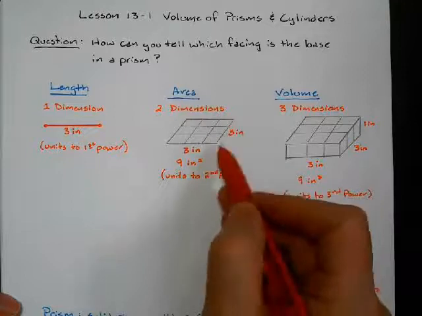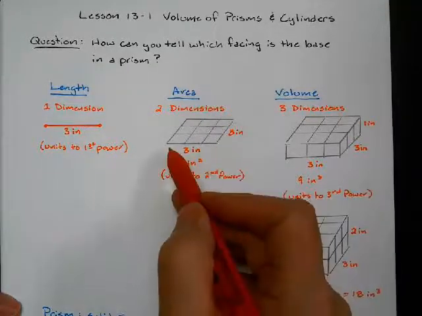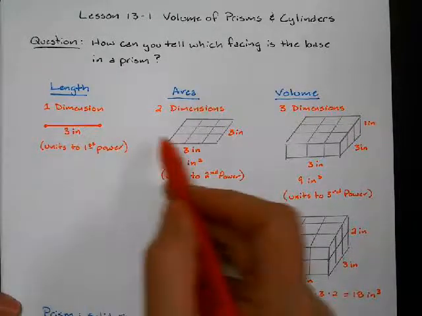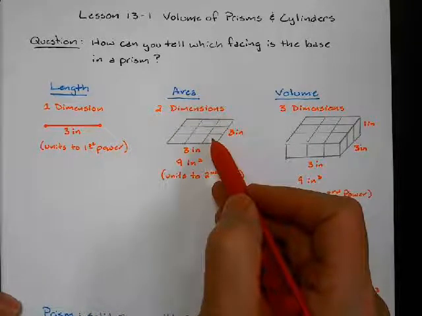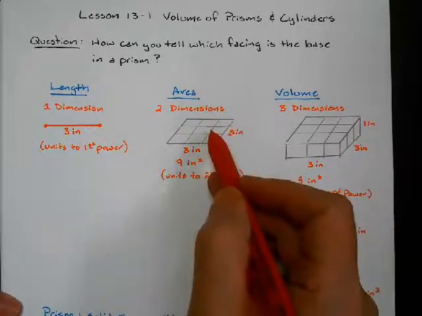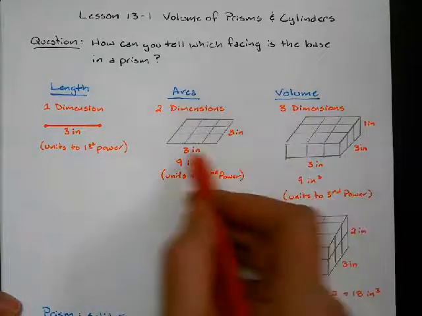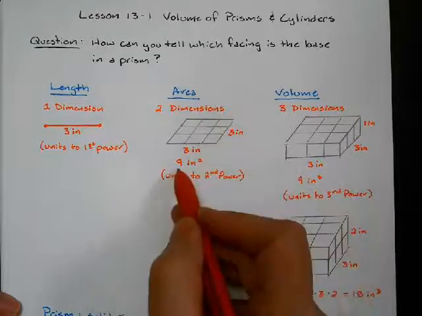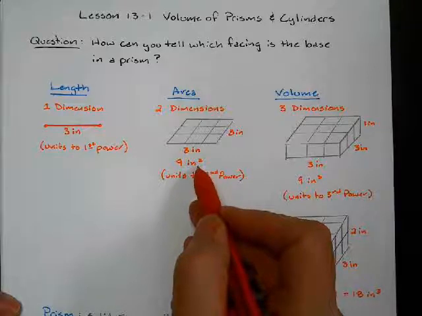So it has a length and it has a width when we're doing area. If this is a pencil mark, then area would kind of be like paint, where you're painting across something. It doesn't really have a thickness to it, but it'll cover up an area. That's what it's called, area. So if this was 3 by 3, then we would do length times width to find area, and we get 9, and our units would be inches squared.